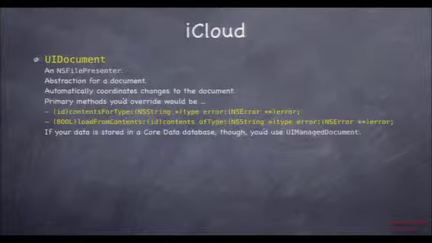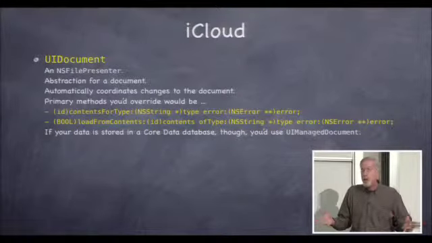But let's talk about UIDocument, which is an NSFilePresenter. It automatically coordinates changes to the document. The primary methods, if you were going to write your own UIDocument, would be contentsForType and loadFromContents:ofType. So that's reading and writing the contents of the document.